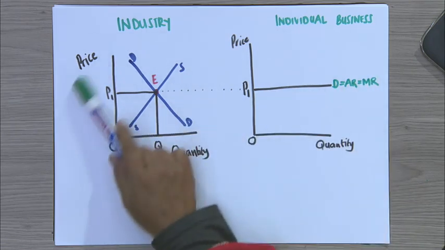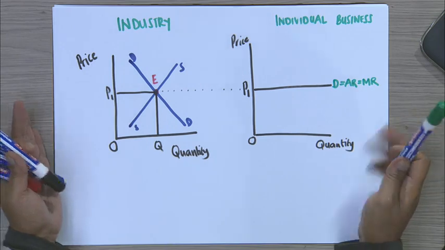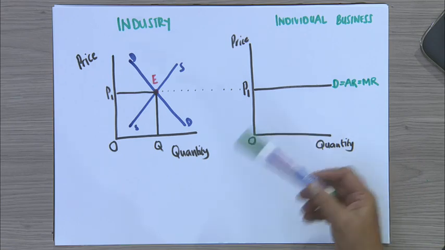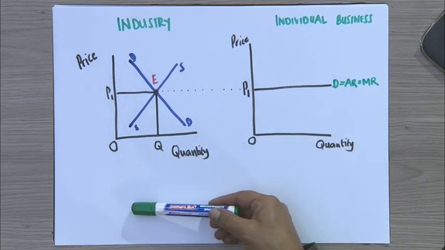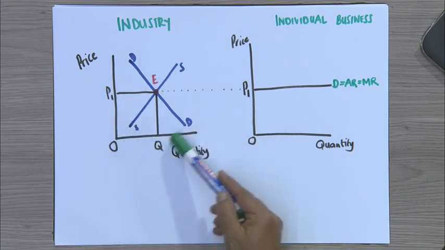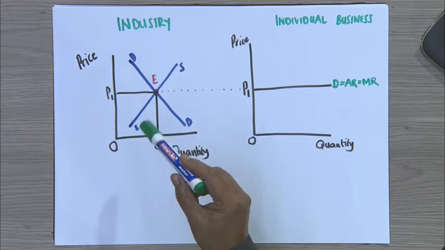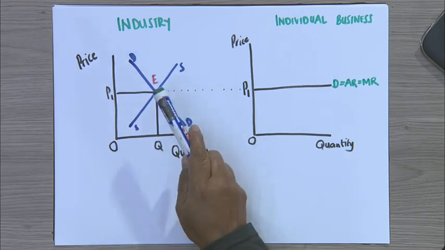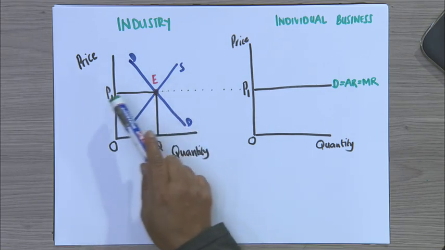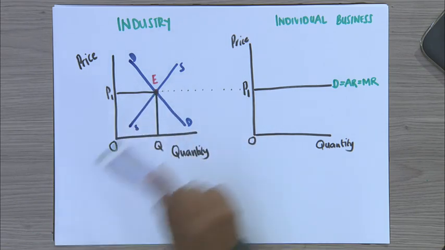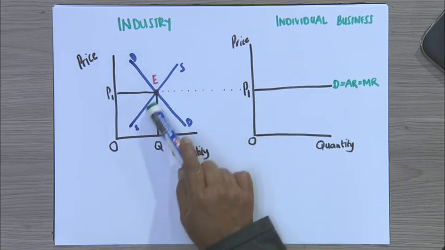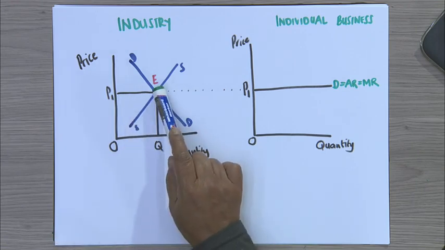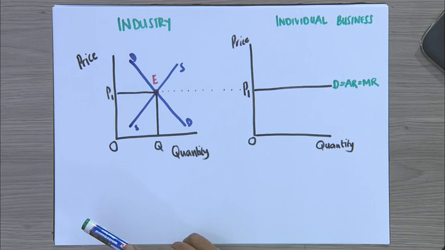And let's say this is an 8-mark question. These two graphs will be 4 marks, and then the other 4 marks will be for your discussion or your explanation. Now, for your explanation or discussion, you're going to write exactly what you've just drawn. You will say to the marker, at point E, which represents market equilibrium, that is where the price will be set. Right? Because remember, we said prices are set by the market forces, which is the demand and supply. So at point E, you have P1 is the price level.